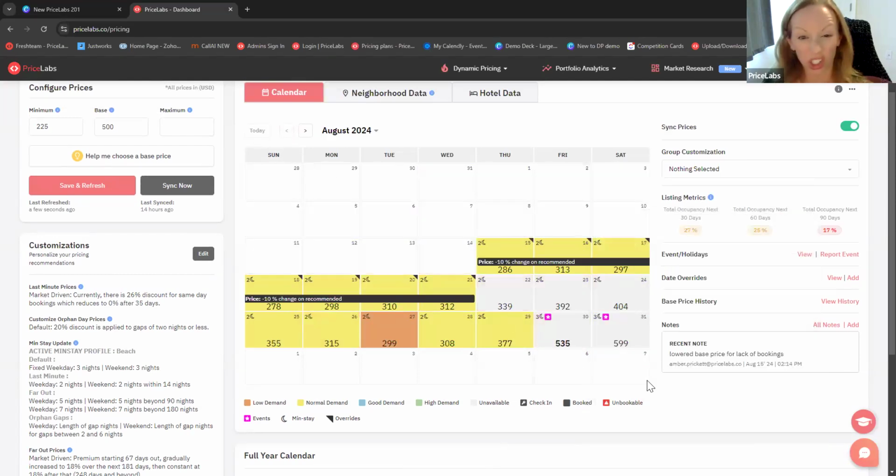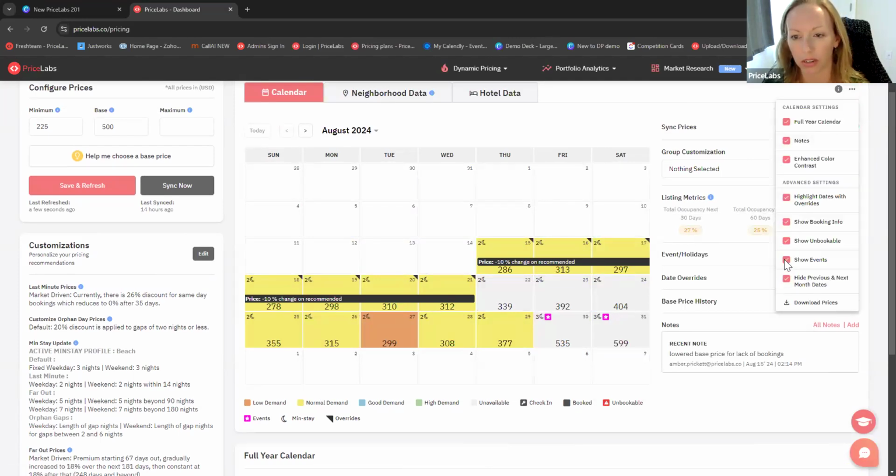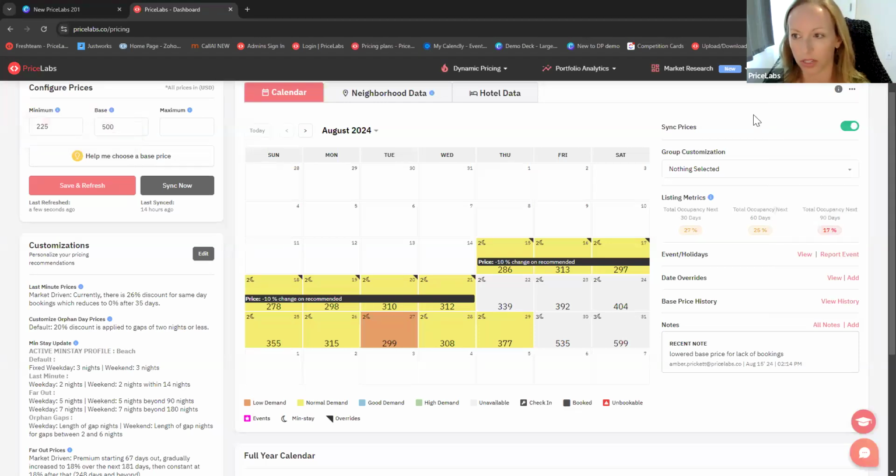So if that's too much information, if you don't want to see all of those symbols, then just come here and you can, for example, see those disappear. It'd be the same thing for the others, but the other ones aren't showing, so I'm not going to worry about it. So that's how you can customize your view. Very important to know, first and foremost, that whenever you see something like this in PriceLabs, this is a tiny but important menu that you may want to check out and see what the options are.